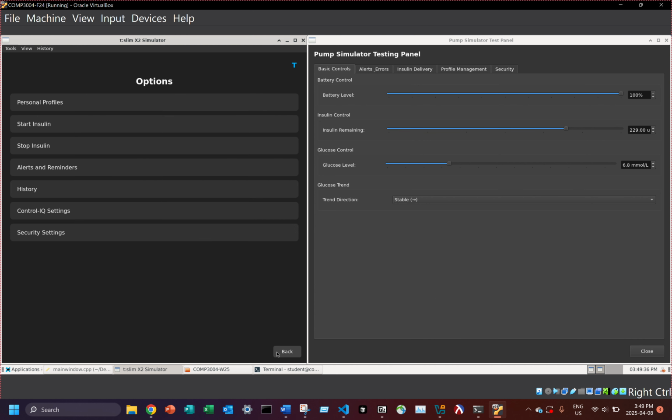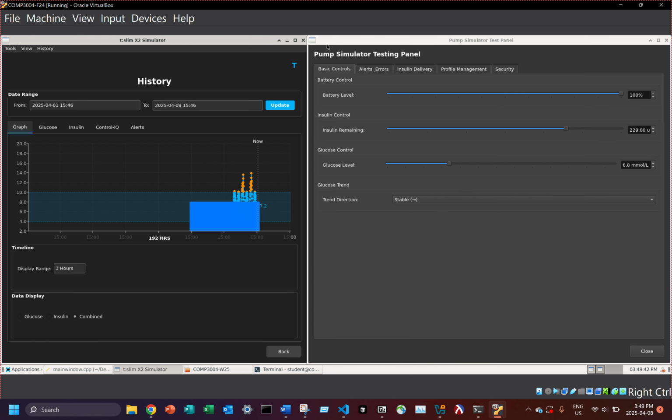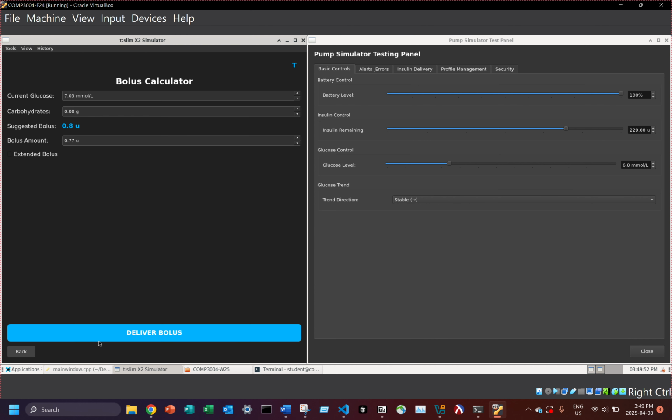Next, let's go ahead and apply a manual bolus. So back at the home screen, also just to show you, the T button also returns us home. Sorry, let's scale in so you get a better view. We can deliver bolus here. We can add how many carbs we've eaten. 10. It ain't much. Maybe it's a lollipop or something. Then we can scale up here and administer a bolus.